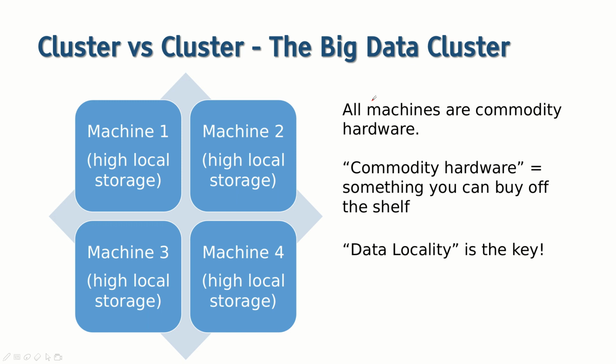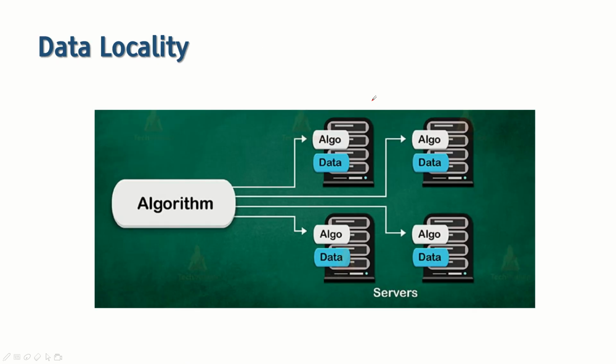And an extremely important principle is the data locality principle. This is extremely important for big data clusters. So the way you think of data locality is that you want to implement an algorithm for some data processing. And let us suppose the first server on the top left has some data which it is guarding. Then the algorithm is designed in such a way that the data is processed by the machine where the data is already stored. So this data is processed by the machine on which it already sits.